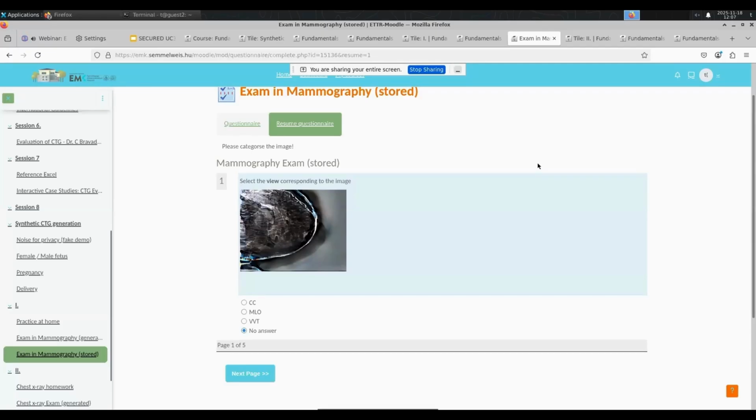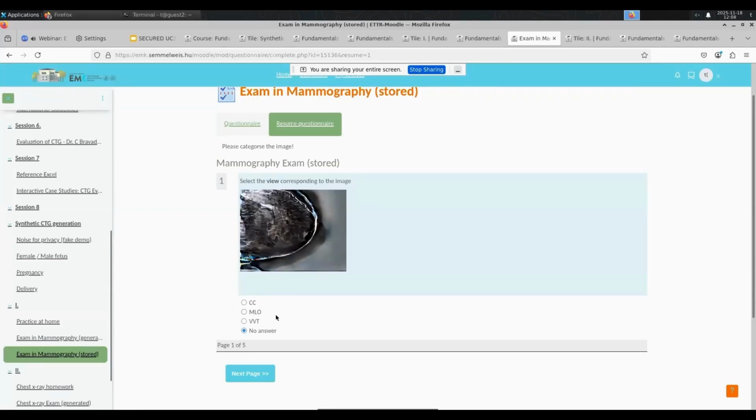But these images are generated, and that ensures high variability between the students and the exam years. Now, here's a typical image, and the student can choose what the image is showing.